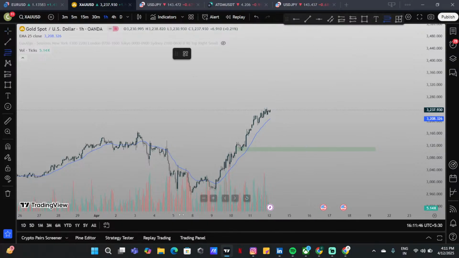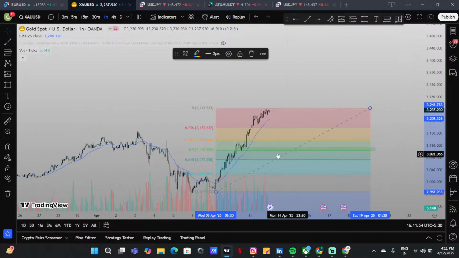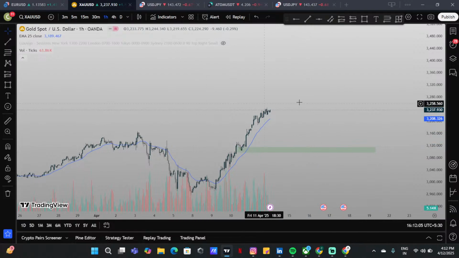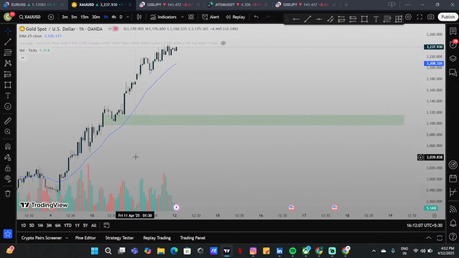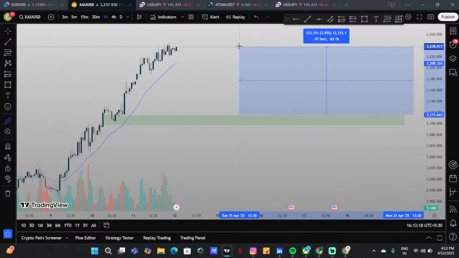I'm just looking for a Fibonacci retracement. If it retraces from this particular zone, okay, we are actually lying exactly on a golden spot over here. So it's a good zone to take a trade upon, to take a buy or sell order. I'm going to increase this a little bit. Sounds good. So we can have a stop loss of 1700, I guess 1800 pips, and a TP of 12,315 pips, which is a 1:6 ratio trade, more than 6, but eventually it's going to go well.